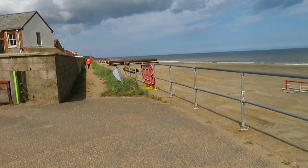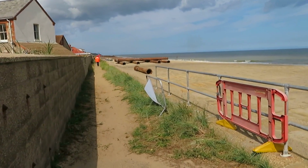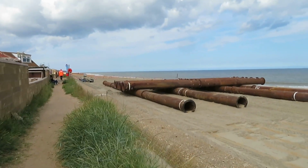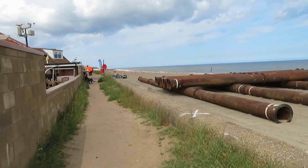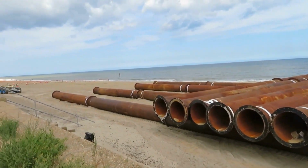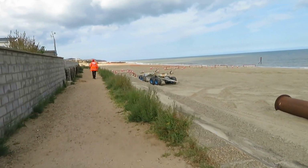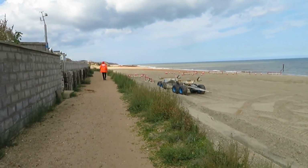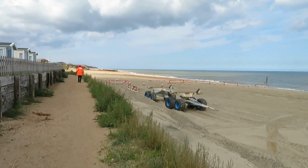The path changes here from the tarmac area, shingle, concrete, to the sandy track again. There's some fencing on the beach, and whether this is as far as I can go I don't know, we shall soon see. That still continues. Not been told off yet, but I think we might be coming to the end. The beach looks a bit remote, although there are people walking on it with dogs down there.